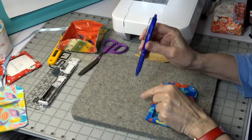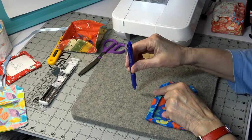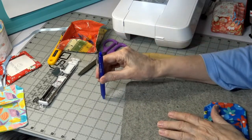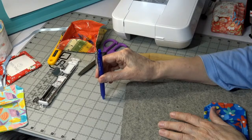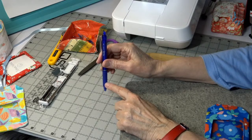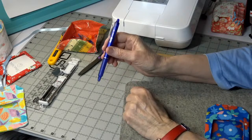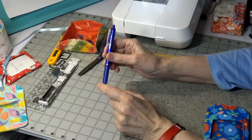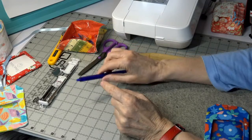The hole is for, so it's like a rotary cutter at the end. So after you make your eyelet, you just push this down in, not on this, but on your cutting mat. Push it down in and it'll cut, it's the perfect size to cut the hole for your eyelet. The hole that goes all the way through is for when you build up all those bits of fabric inside of there, you can shake it out and they'll come out that hole, because the hole opening that goes through to the other side is much bigger than that little tiny hole at the bottom of the eyelet. Okay?